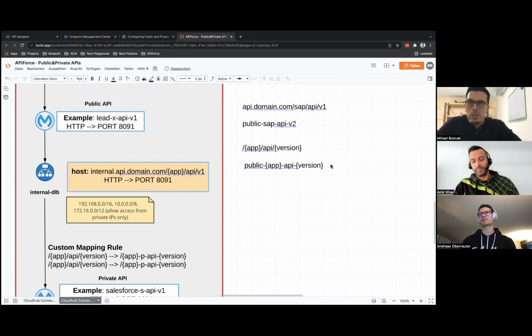Yeah, so it really depends how your setup is, because if you build an experience API, which is your public API, then you build it usually for a particular system or web application. And then you give it a name that represents that system. But of course, you can have a generic experience API that can be consumed by multiple clients, multiple web applications. So you cannot give it the name of one particular system. It wouldn't make any sense.